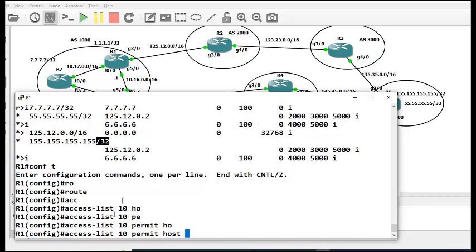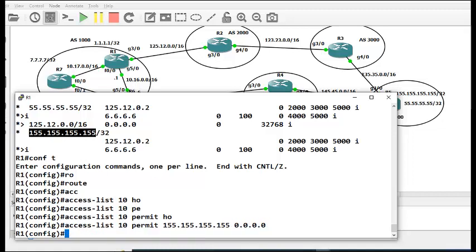When I say host, it means 32-bit. If you don't say host, then you should write the wildcard mask, 0.0.0.0. If you don't want to write this wildcard mask, then put the host command. When I say host, it is a 32-bit address.